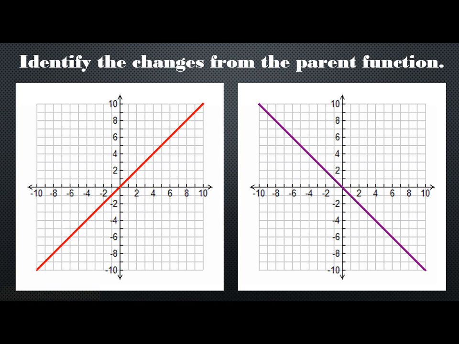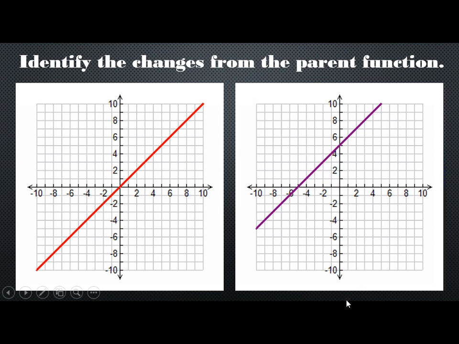So what did you say? Yeah, we swapped it. What do we call it when we swap it or flip it? Reflection. Good, reflection. And so we notice our slope is negative here. Good. Okay, how about there? Here's my original parent. What did the purple do? Yeah, it went up. How much did it go up? Up 5. Good. We can see my y-intercept was at 0. Now it's up 5, so we call that a vertical shift. Sometimes they'll say up 5, sometimes they say vertical shift up 5. So we have that there.